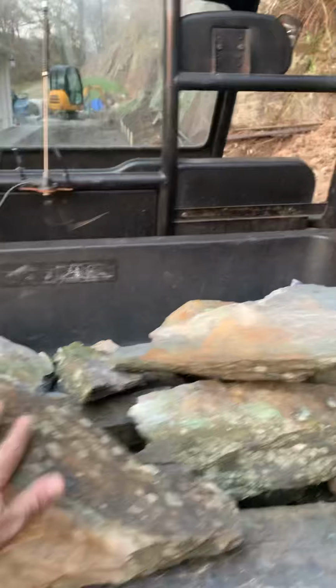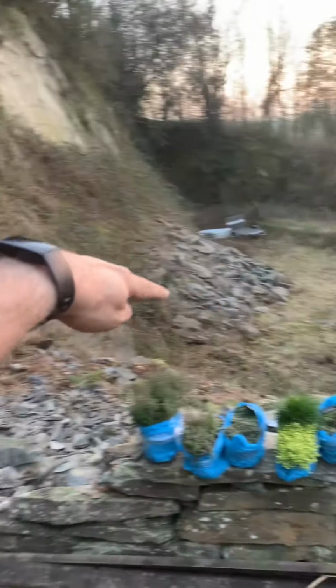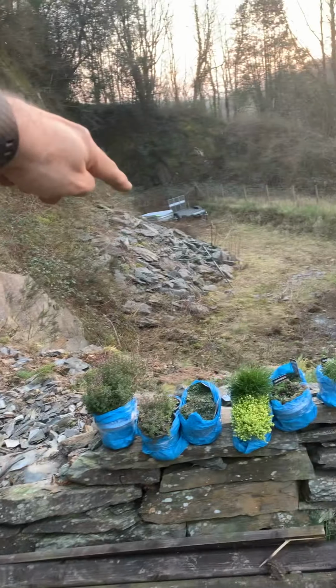Right, so look, taking some of this stone. Tomorrow we're going to have a go at either placing some of this or splitting it with the grain, so that you end up with something a little bit more usable, maybe, like, you know, like this sort of size. And the idea is we're going to reuse all of this, some of that if we need it, definitely these bits here, because we're going to put a path in down there. So that's the idea, a nice swooping path down that way.